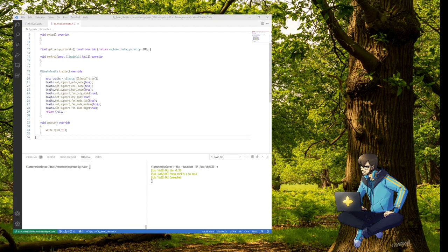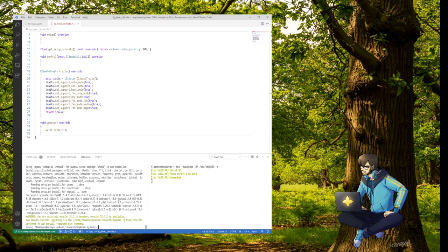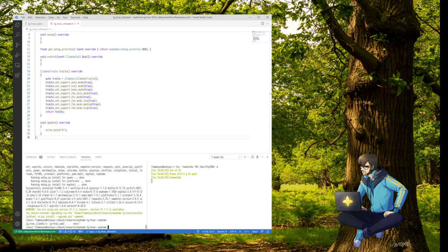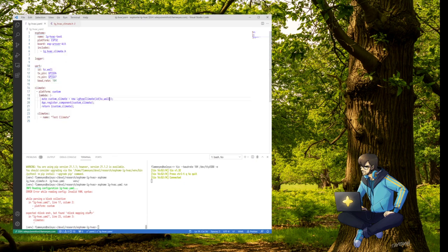Now, the important part is I need to configure this. So I have a config file, and I'm going to create a new VM. And I'm going to install ESPHome. And now I run ESPHome on this file, the LGH YAML. It's telling me I have a mistake. Invalid YAML syntax. Where did I make a mistake in the YAML syntax? Line 17 on the climate platform custom.